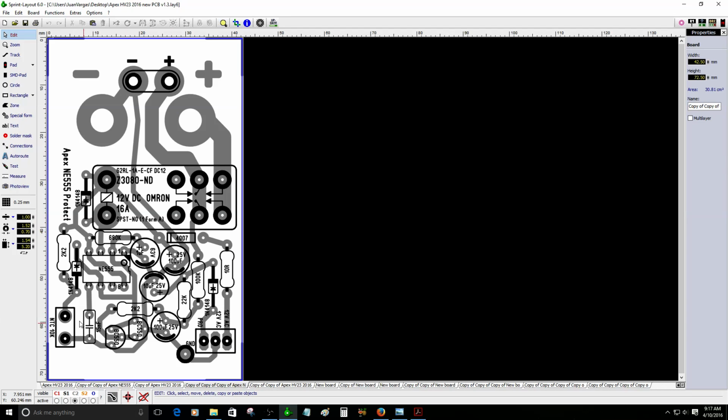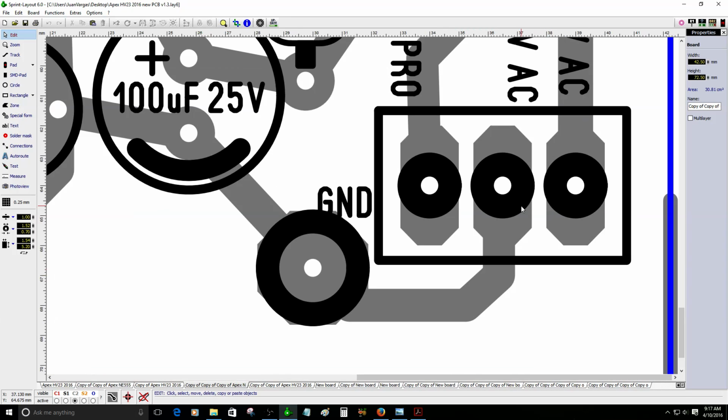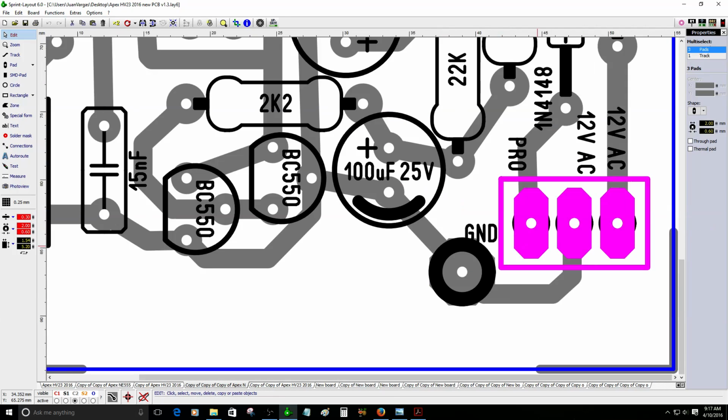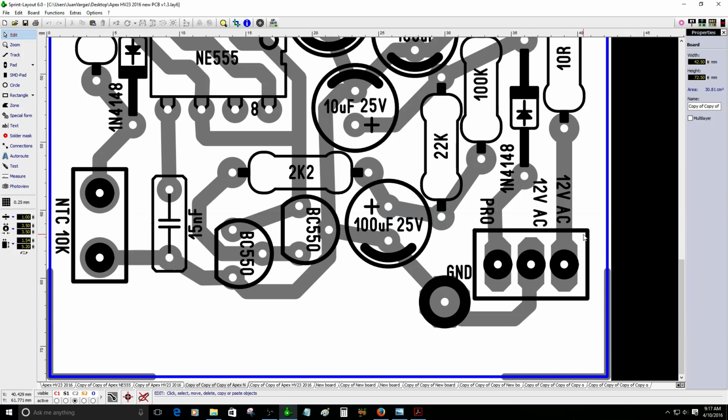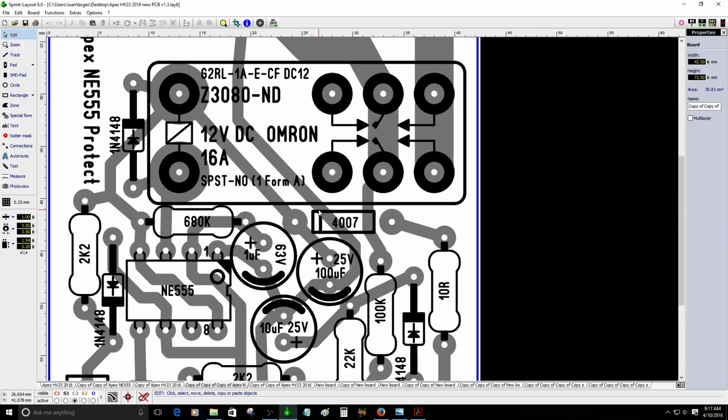So this is the circuit. It has the NTC 10K for the thermal protection, in case the amplifier gets really hot, so it will shut down. So here's the ground and protection. This pad here is the protection, and the other two are 12 volt AC, to supply voltage to this circuit.